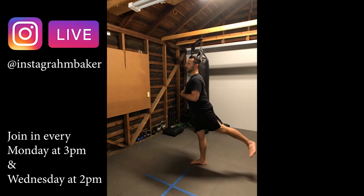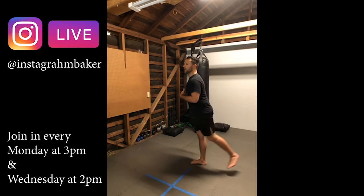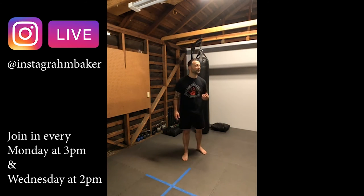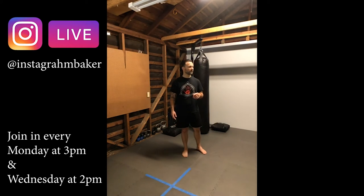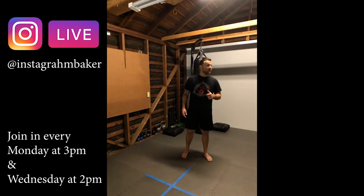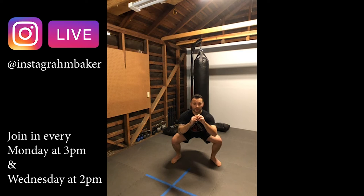And that supporting leg is getting a lot of working out right now too, by keeping you stable and keeping you up. Deep breath in through your nose, out through your mouth. Okay, we're gonna do a squat and hold. So all the way down, five, four, I don't know why I'm counting. We're just gonna hold the whole round, my bad. Deep breath in through your nose, out through your mouth.